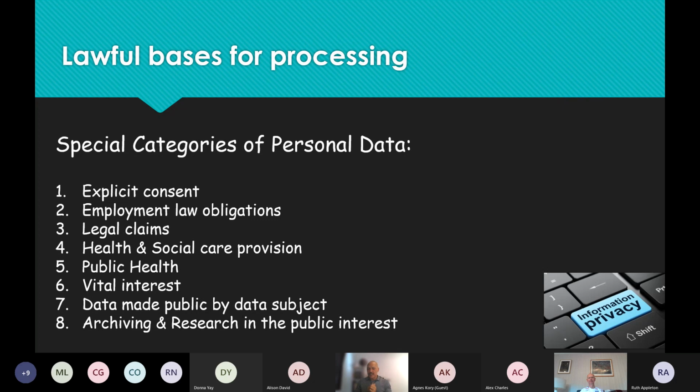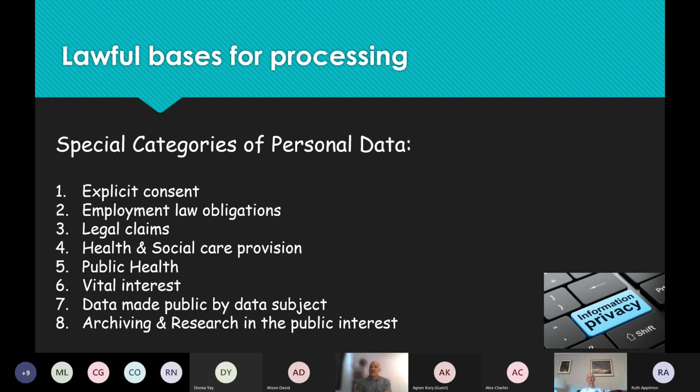The vital interest. Similar to the Article 6 one we looked at just now, this is the vital interest of the individual. So the first one was, okay, we could perhaps just have been looking for their name, address, or something else in an emergency, but in the special category requirement, Article 9, you need to make sure that it's in the vital interest of the individual for you to have access to those highly sensitive health information that you need to get from them to save their lives.